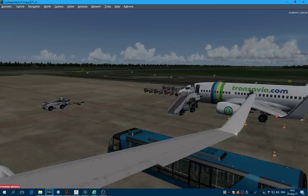I'm parked at Charlie 3. However, you can still see Charlie 1 on the apron, because there was a recent apron reconstruction at Rotterdam in spring this year, and the scenery which I use, the NL 2000 scenery, is not adjusted for that yet. There's not any scenery yet available regarding this reconstruction of the apron, including the stand numbers. So I have to call for Charlie 3 to the air traffic control, but on the scenery it's still Charlie 1, more or less. So that's where I'm standing now.